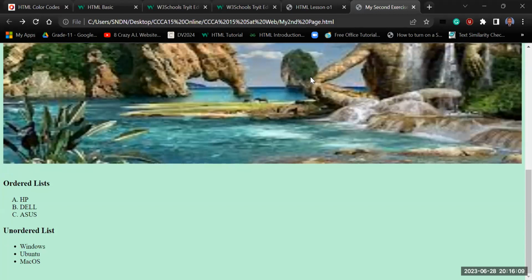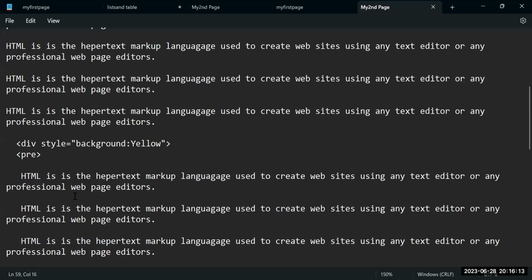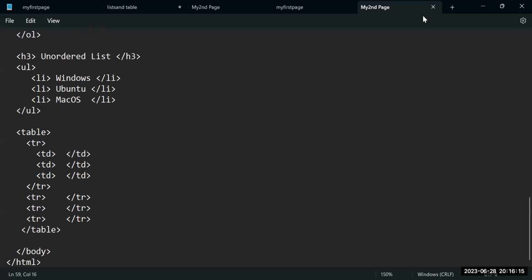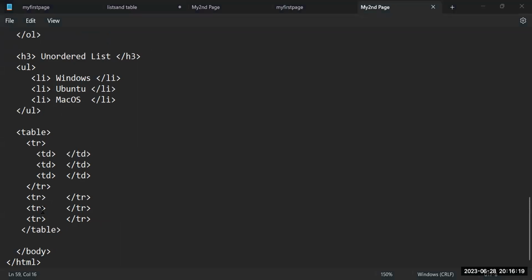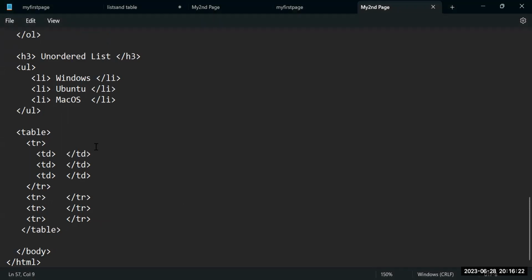Let's say I'm going to type something, because we have not typed anything yet, so we can't see any output there.